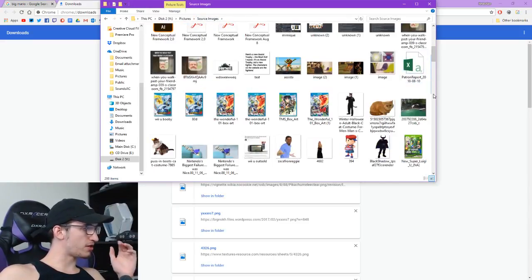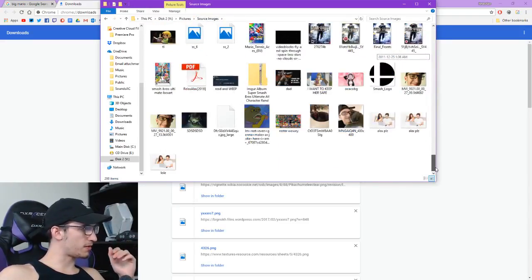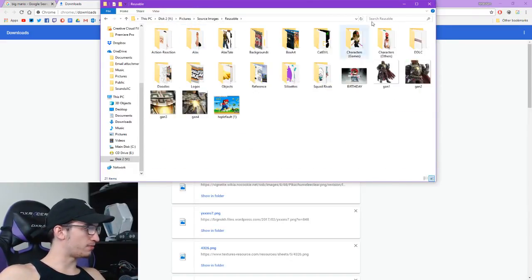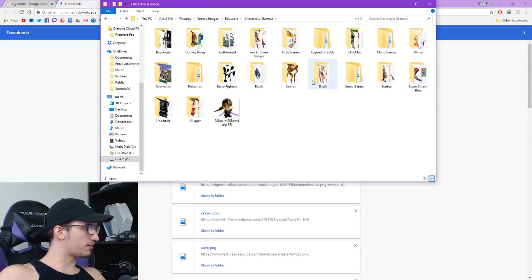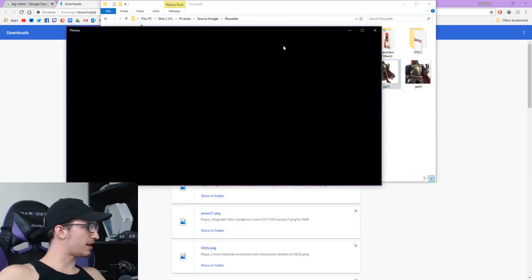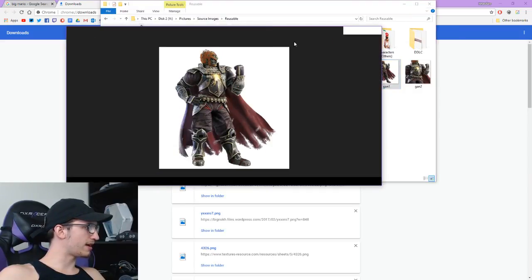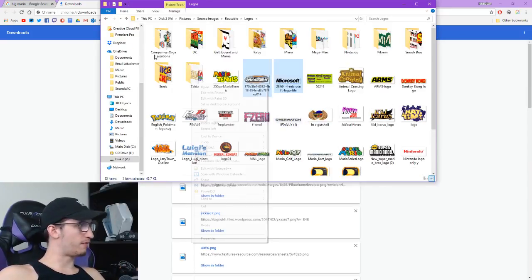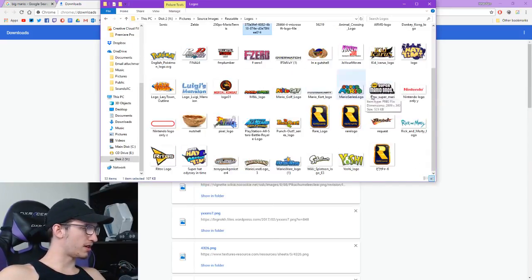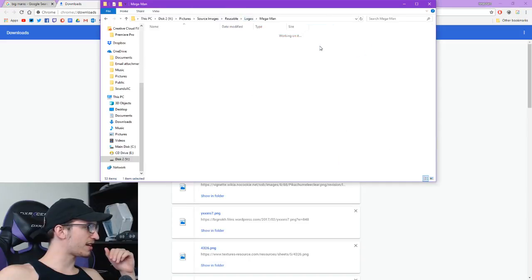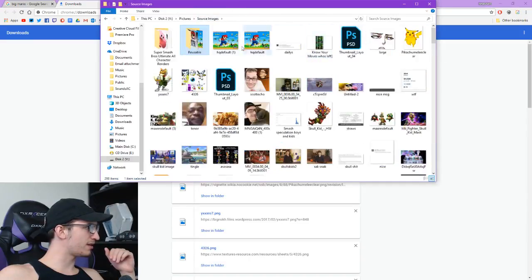Then when I'm done with the project, or every few months, I go, okay, time to put these photos into their corresponding folder, and that can take a little while, like an hour of just putting stuff in the right spot. So when you need it, you're like, okay, there's my Shulks, okay, there's my Samuses, there's my Ganondorf. That's a cool guy, isn't he? Logos. This actually saves me so much time, because if you pop in logos on your screen, some of these aren't organized yet because they don't really have a place to go. But everything else here is like, whoa, I can find Nintendo logos. Oh my gosh, I can find Mega Man logos. Oh my gosh, I can find, oh, the best one.